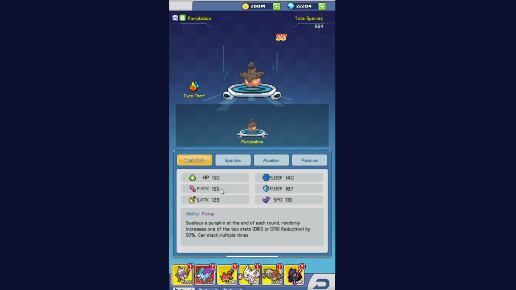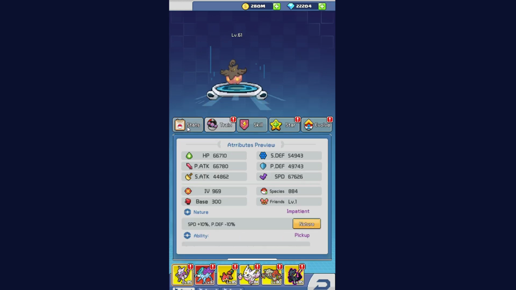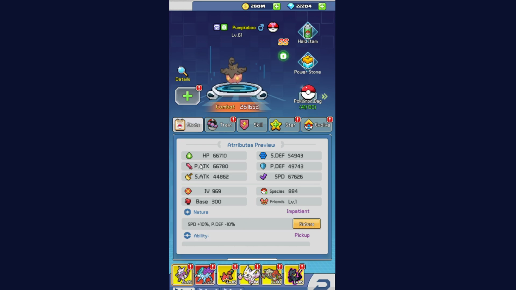We do want to stick Pumpkaboo back in, and keep clicking that one. Pumpkaboo did excel in physical defense. Physical attack is also quite good, but physical defense is where he's highest. And as it does transfer a percentage of your total stat, you can look at the stat window. As you can see, even though he scales high for physical attack, because of my nature on him increasing his speed, they're almost identical.